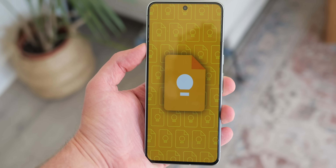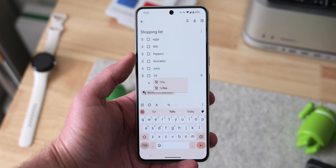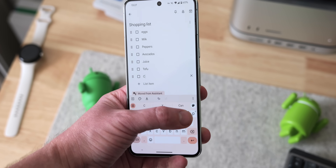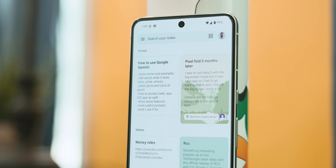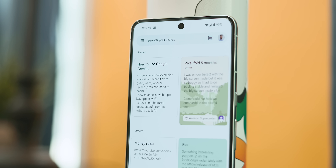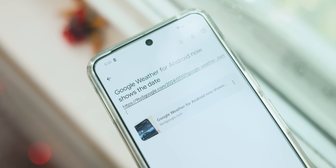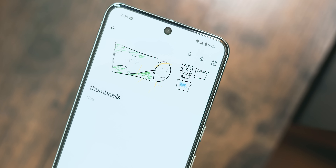All of these points come together to make Google Keep my number one note-taking app and a service that I actually enjoy using on a daily basis. Personally, I love Google Keep for storing small but important bits of data, like temporary passwords, grocery lists, Gemini prompts I find useful, or certain phrases that hit me some kind of way. As a full-time creative, I'm always taking note of video ideas or noteworthy aspects of an item I'm reviewing. If I see an interesting creative tool, I'll throw it in Google Keep for later research. If I have a thumbnail idea, I'll make a quick sketch so I don't forget. Basically, anything I need to have on a virtual sticky note, I put in Google Keep where I can reliably access it later.